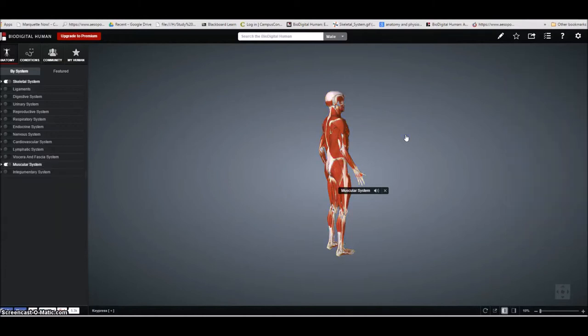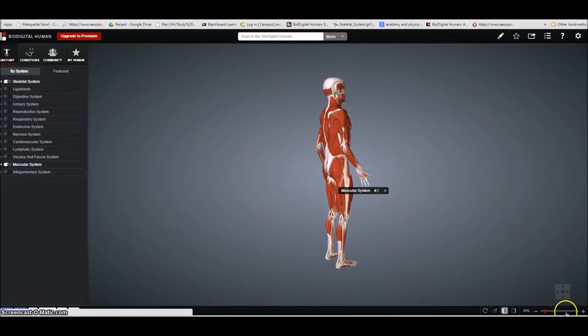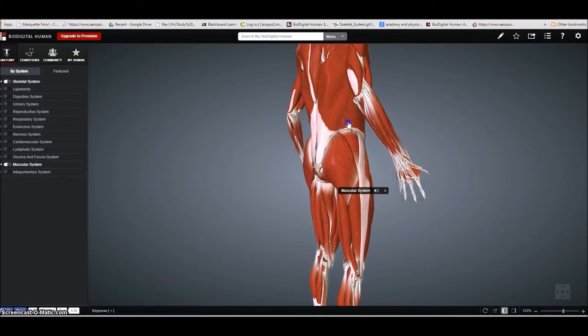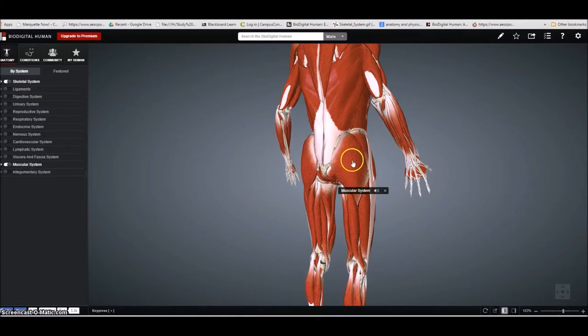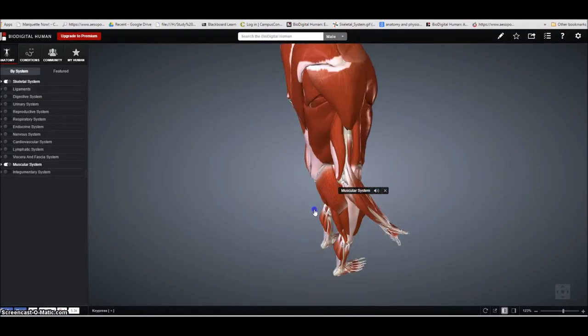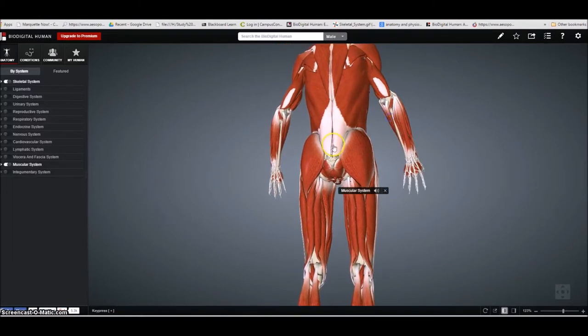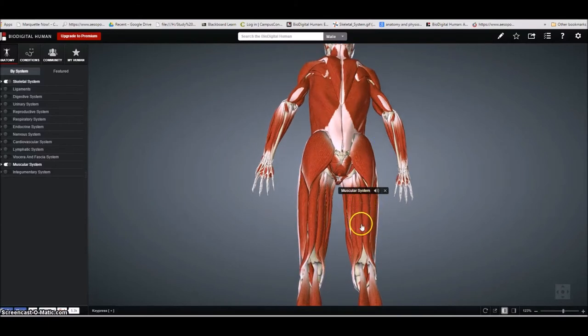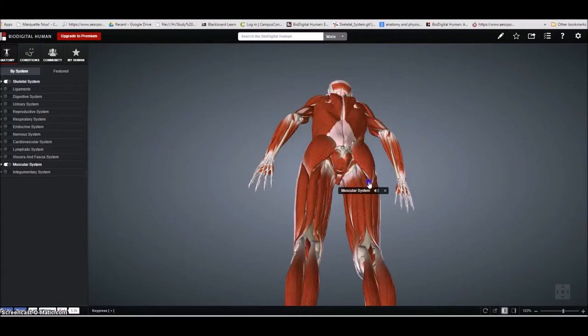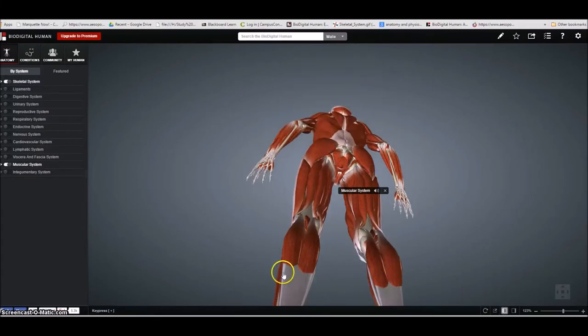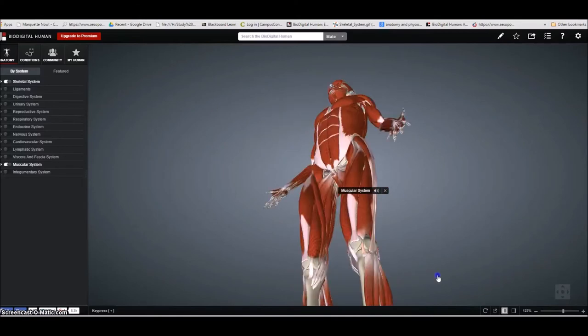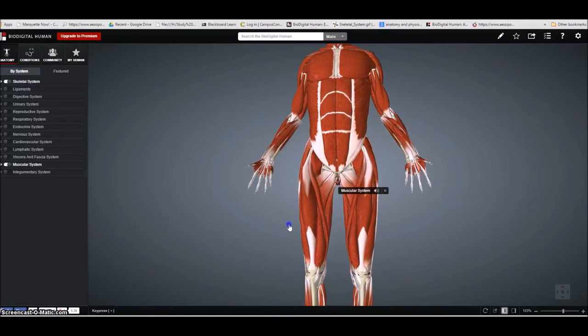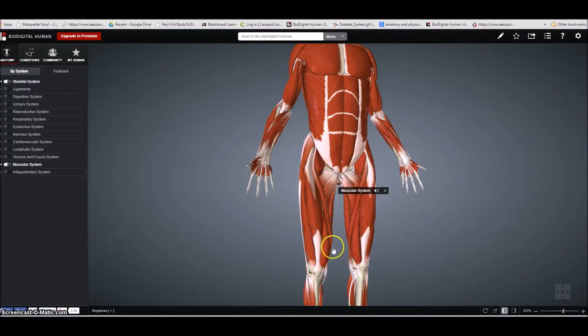And see if I can get this bigger. And so there's the gluteus medius right there. And the deltoid muscle here, that's another place you give a shot because it's a safe place to give it. And the back of the leg are the hamstrings here. Here's the gastrocnemius down here, the soleus on the side here. Front of the leg, the quads, and the sartorius. There's also a gracilis here.